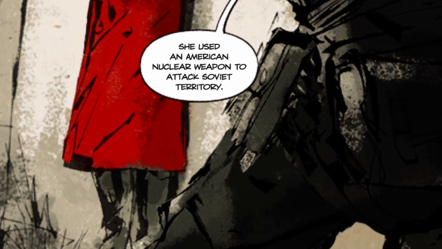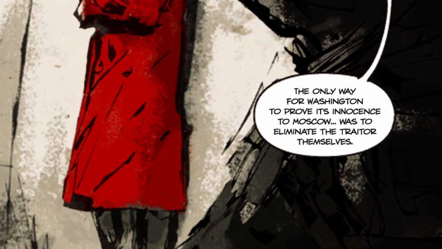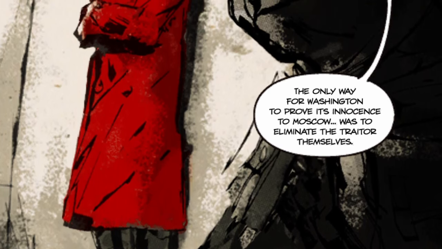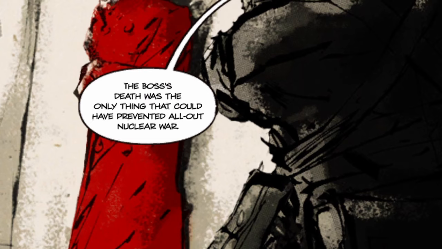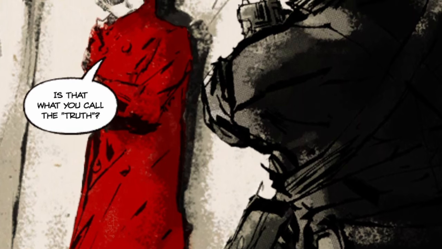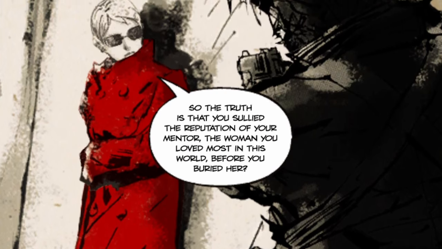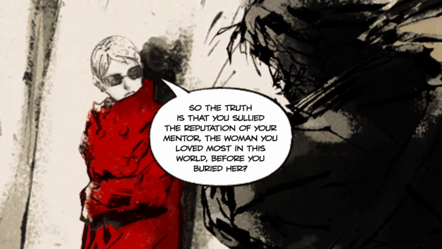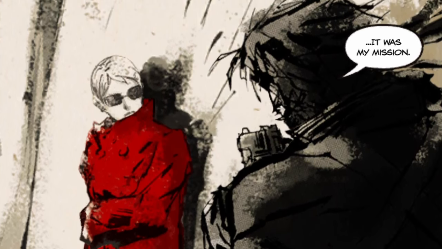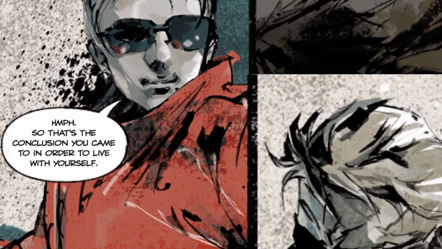She used an American nuclear weapon to attack Soviet territory. The only way for Washington to prove its innocence to Moscow was to eliminate the traitor themselves. The boss's death was the only thing that could have prevented all-out nuclear war. Is that what you call the truth? It's the truth as it was told to me. So the truth is that you sullied the reputation of your mentor, the woman you love most in this world, before you buried her? It was my mission. Huh. So that's the conclusion you came to in order to live with yourself.